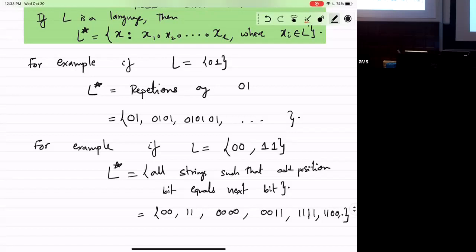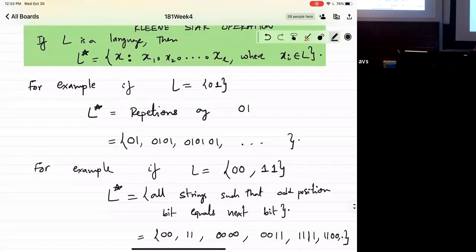Right? Yeah? Does the Kleene star include the empty string? Oh, yeah. Yes, it does. So that's, again, a convention. You can go either way, but I think the standard one that people use is that it includes the empty string.